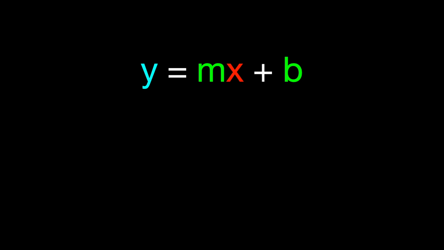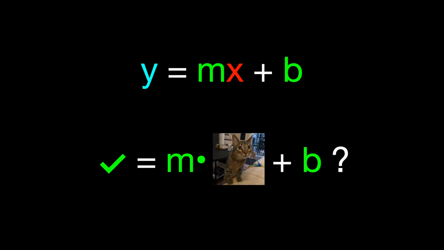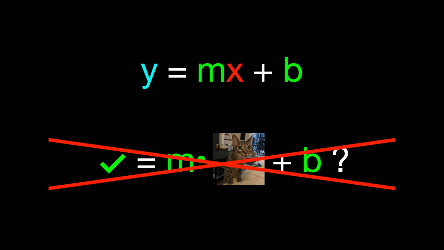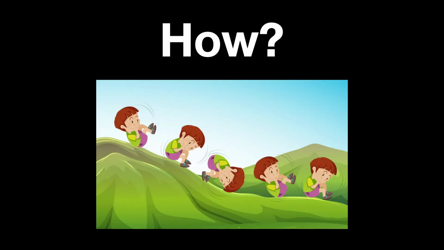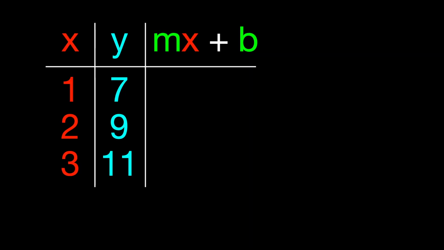For this function y equals mx plus b that we introduced the problem of learning with, we had two parameters, m and b. For cat identification, we're going to need a lot more than just two parameters, but the core idea is the same. Know the input-output, compute the parameters. How do we compute these parameters? Tumbling.